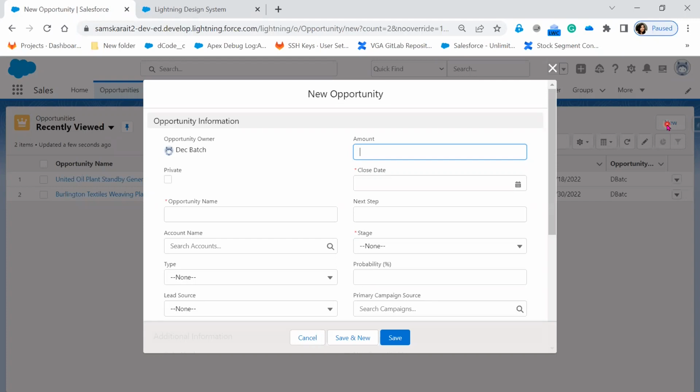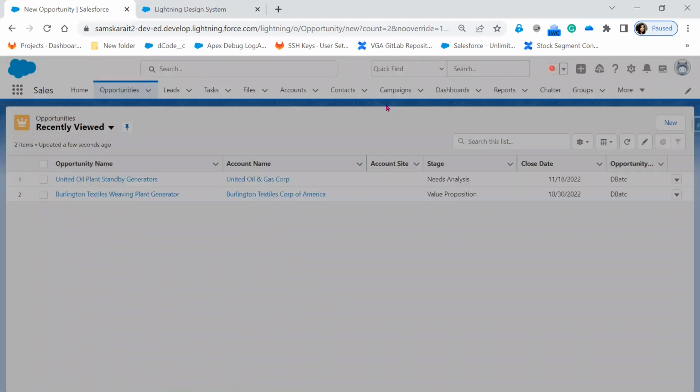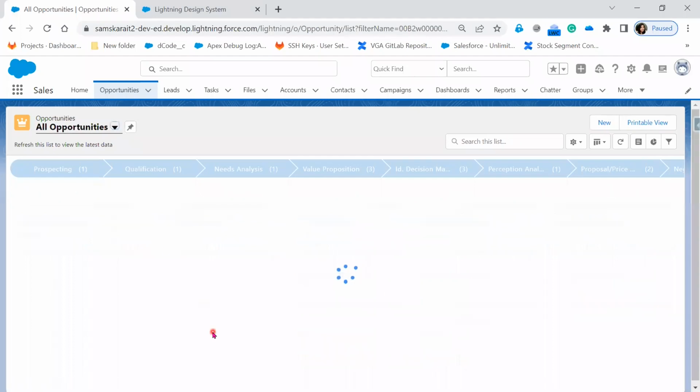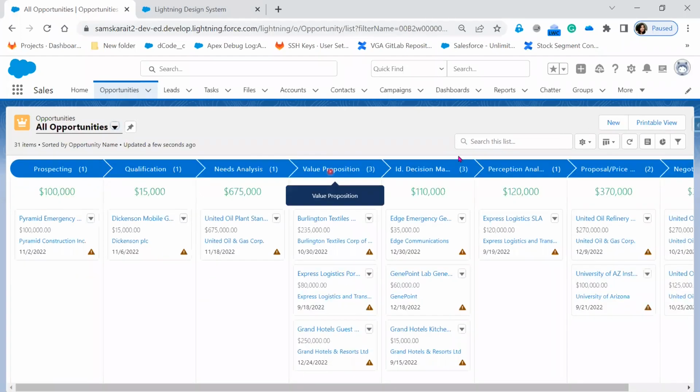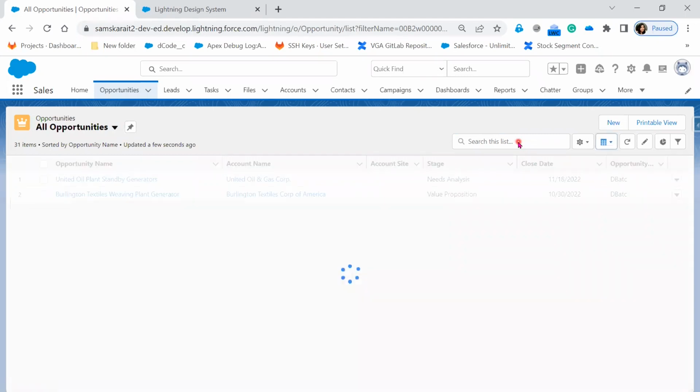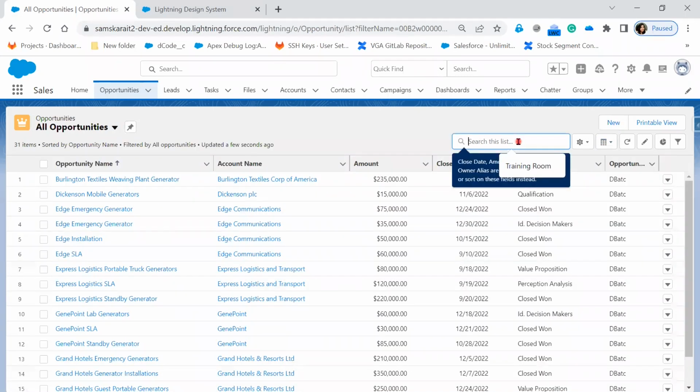Basically, we can share the record in different ways. In case at your profile level or user level, you might not have access to view all the other information. But if you are an admin, click here, click on All Opportunities, and you should be able to see all the records. If you are a system admin, definitely you should have all the information access. System admin will have all the access. If somebody removes it, then I don't know.